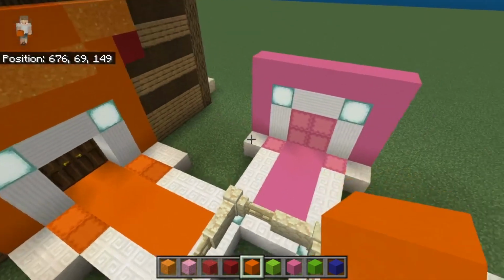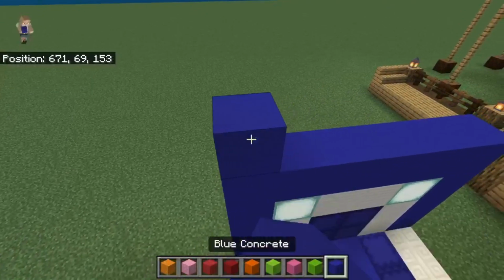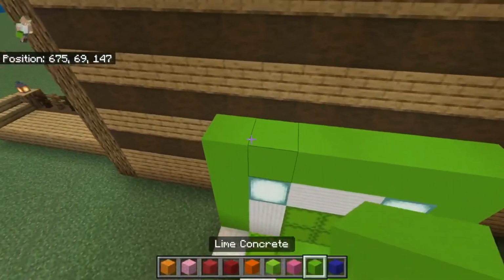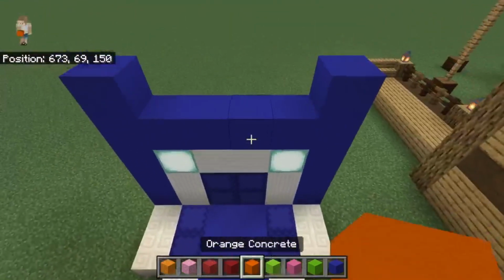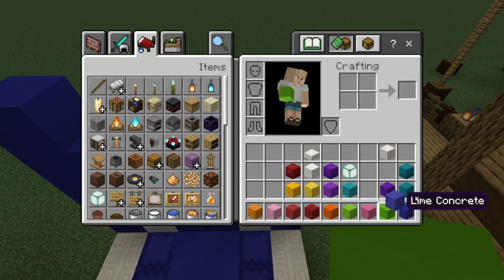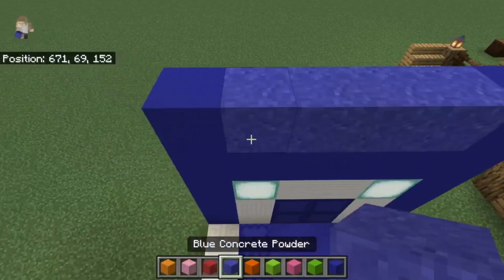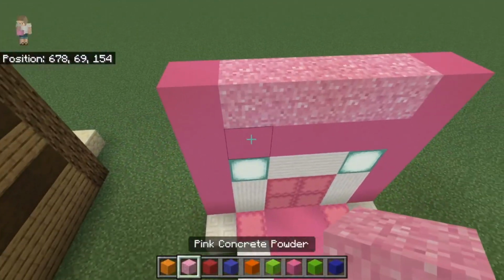Now, it's basically the same on all the sides. So, what we can do is extend up the corners on all the sides. And put whatever color thingy it is in the middle. Then pink.